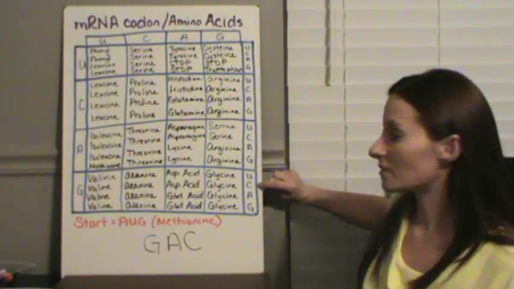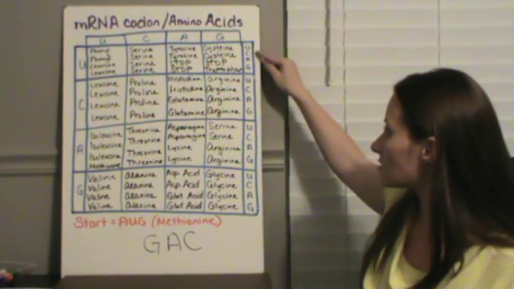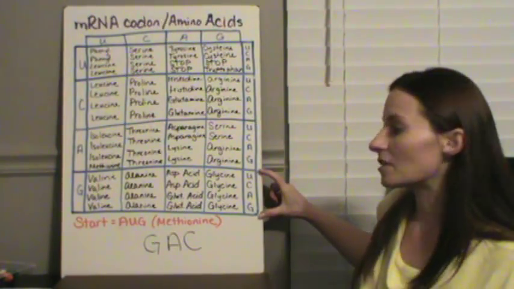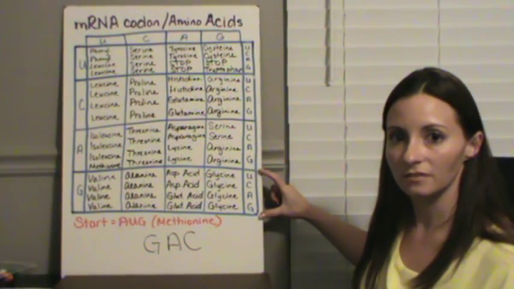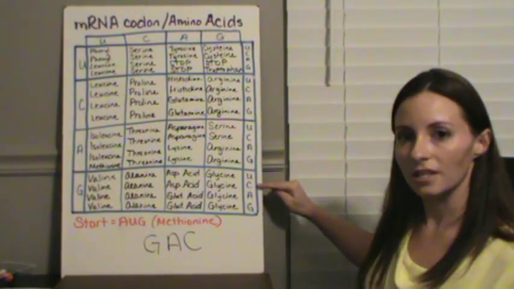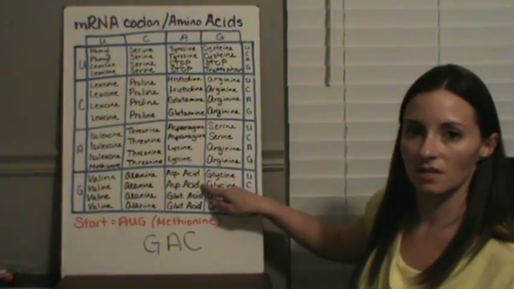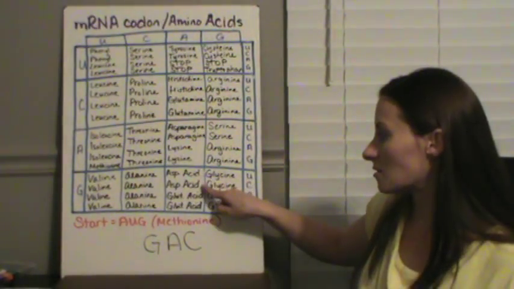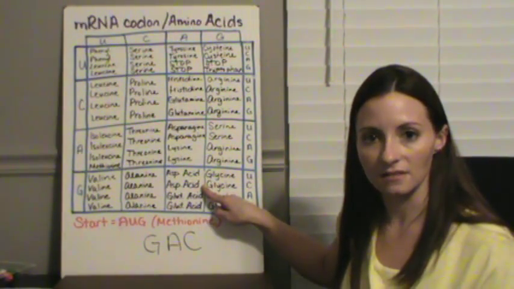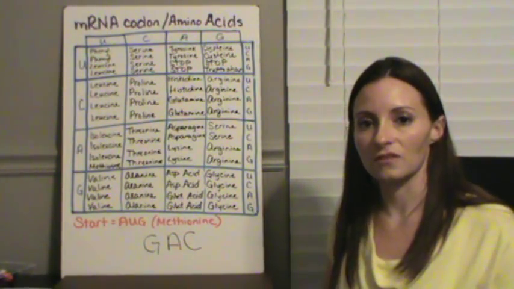C is over here, where each of these boxes has UCAG in them. This is our third base row side. What you're going to do is figure out the row that you're in, and read down UCAG. We're looking at C, so it's going to be the second word down. Then we go back to the box that we know it's in. It's the second one down, and it codes for the amino acid aspartic acid. So being able to read this chart is the first step.